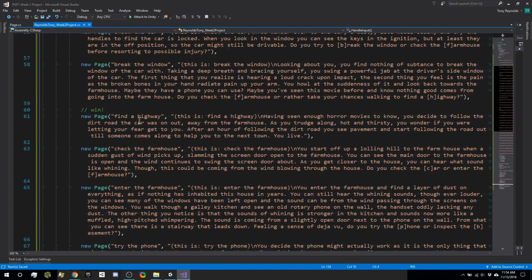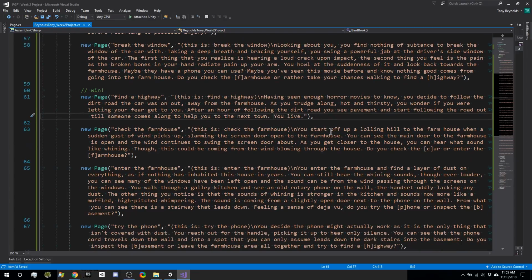Looking down through this list, if we get to this find a highway, that's the you live down here at the bottom. I just want to throw a little bit of flair on there and say if you win, we'll render this you live in the color green. Well, for whatever reason, the color green that Unity sees is not actually as green as you might think. It's not a full-blown 255 0. It's more of an olive drab, more like a pea green, like strained peas, or green beans, something like that. So I actually want to use the color lime.